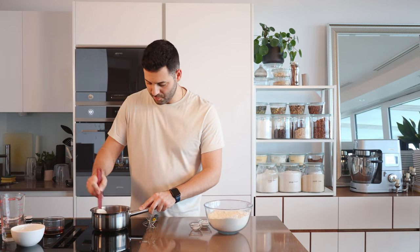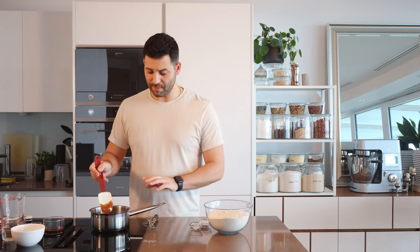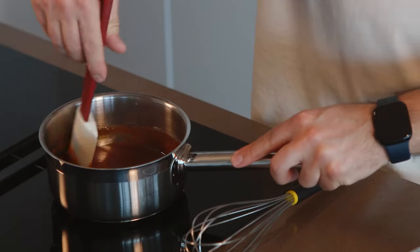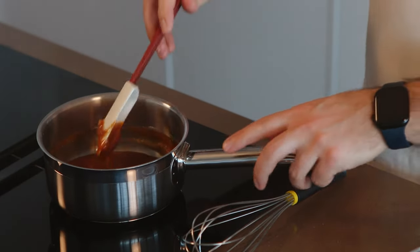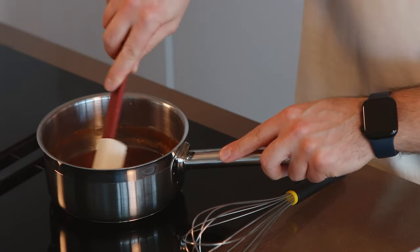So once that caramel is fully melted, there are no lumps. Please be very careful when you're stirring a hot caramel. This, like caramel, can give you really serious burns. So we don't want to do anything that might cause the caramel to splash or leave the bowl. So just very gentle movements.